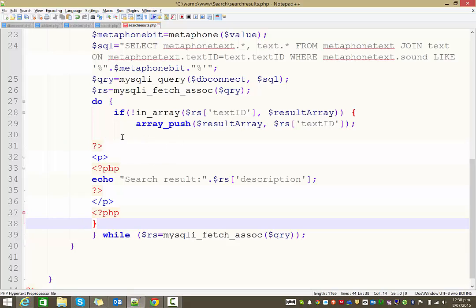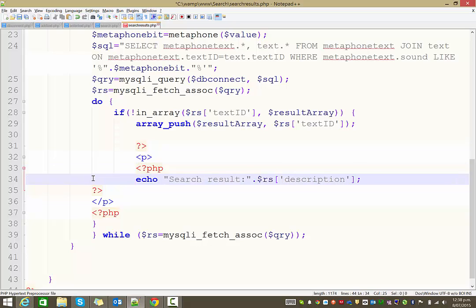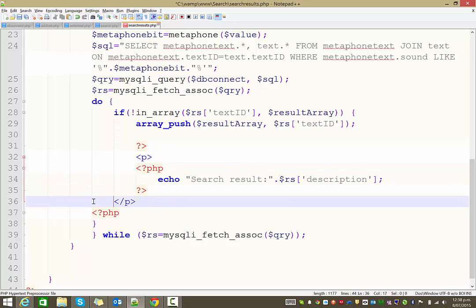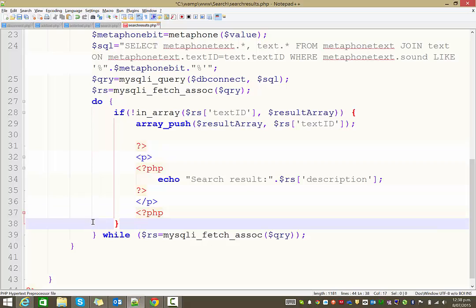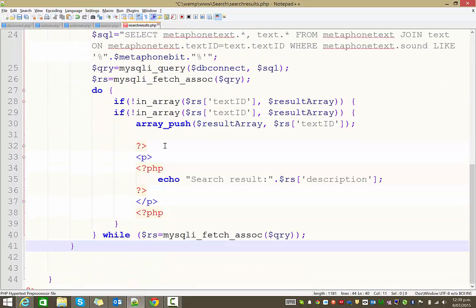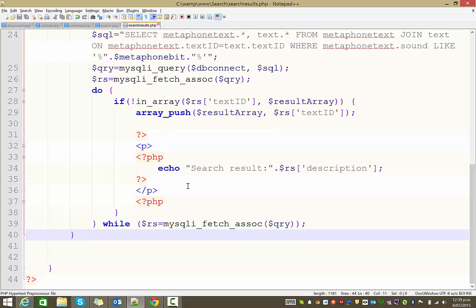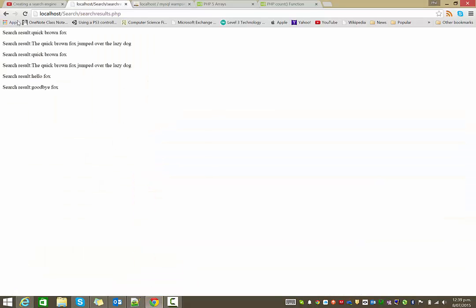I think a little bit of formatting is necessary here to make this make more sense. So I'm going to bring all these in line. That goes in an extra one. Get all this in line so I know it's inside this if statement. Then the while is finishing off the do while there. I think that all behaves from there. Well, we'll find out. We'll save that and test it. So we're searching on QuickFox. Oh, fantastic. And you see no duplicates.